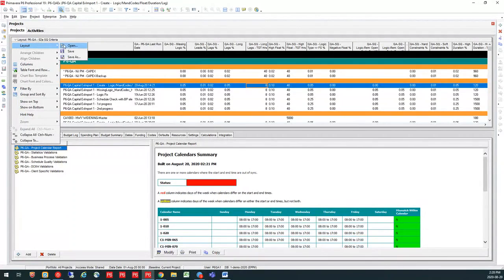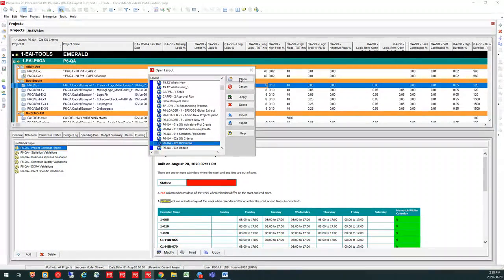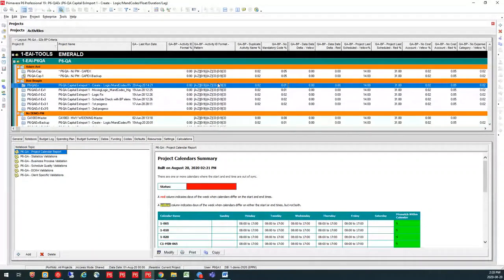Now, on our business processes, I just want to show you how we would define an activity ID format. You can see here that we have defined a pattern of what our activity ID should follow. P6-QA is going to go out and compare what my activity ID is to this format that I have. And we can define this in as many different ways as you could possibly think of. This is going to be the format that you mostly are going to want to check for. Sometimes you have a standard format for the majority of your activities, but you may have milestones that don't follow that same format. That's what you're going to put here, the one that it's mostly going to follow. And then again, you can choose your percentage of tolerance on each one of those.